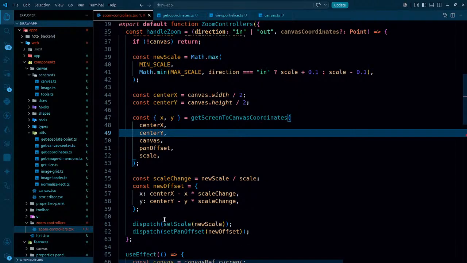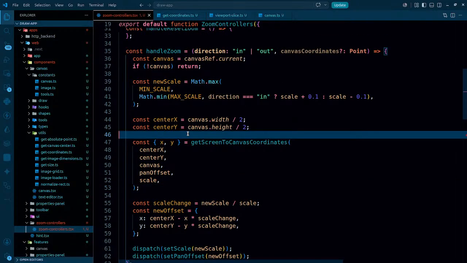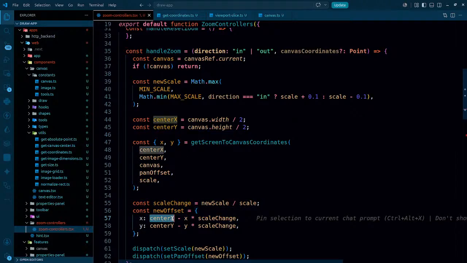And once I have the center x, then I'm just simply taking the point minus scale change multiplied by the exact coordinate. So the exact coordinate, scale change, and we are subtracting, hence I'm gonna get the offset.